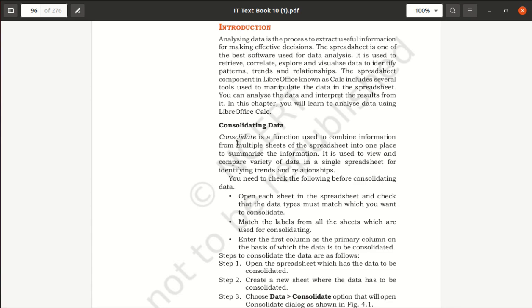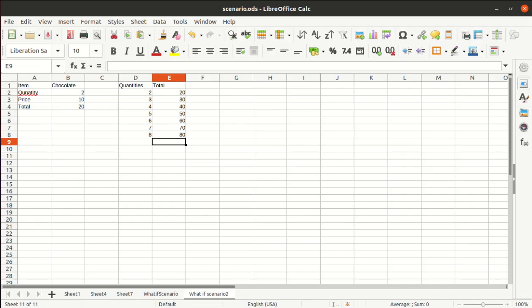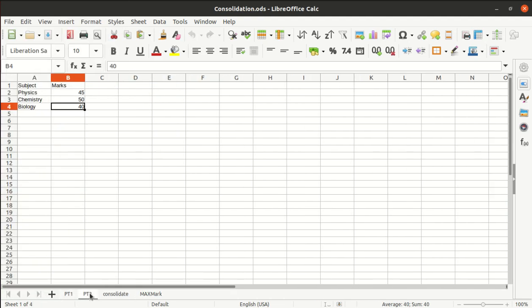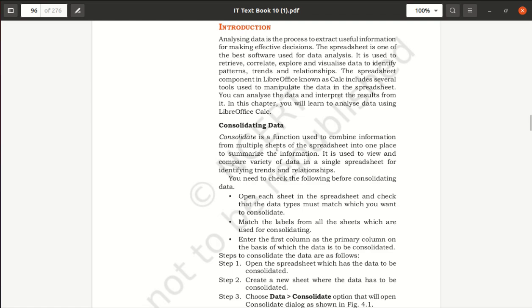Consolidate is a function used to combine information from multiple sheets of the spreadsheet into one place to summarize the information. In LibreOffice Calc, there are multiple sheets. This is sheet 1, this is another sheet, like that. There are several sheets. So consolidation means we are combining information from multiple sheets of the spreadsheet into one place to summarize the information.